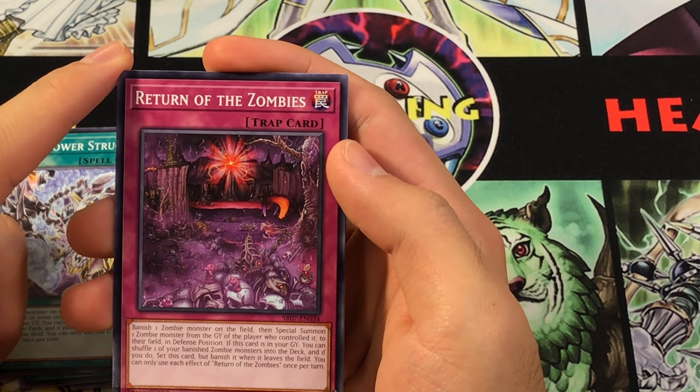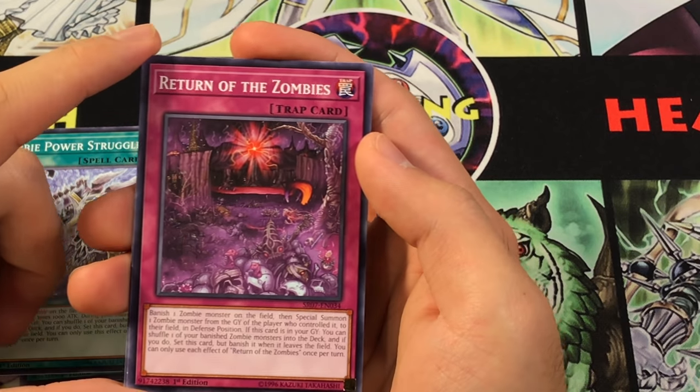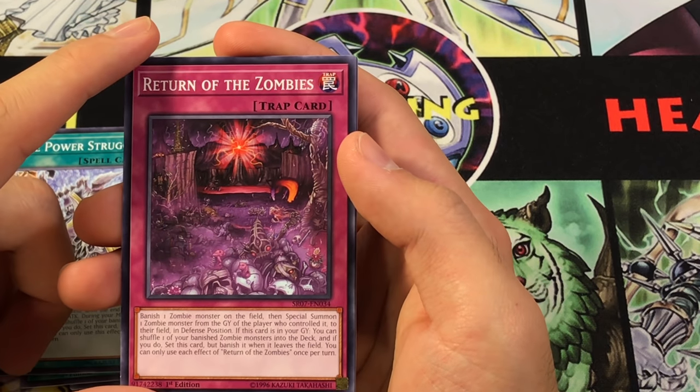If this card is in your graveyard, you can shuffle one of your banished zombies into the deck, and if you do, set this card, but banish it when it leaves the field. You can only use one of these per turn. Okay, so it's just got the same undead zombie spell trap flavor text now. I like that a lot. That's really, really cool. So this card is a solid 2-3 of, I think.